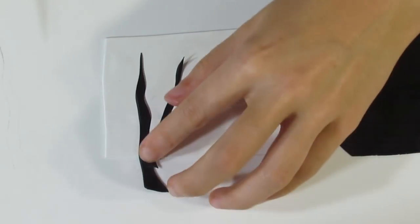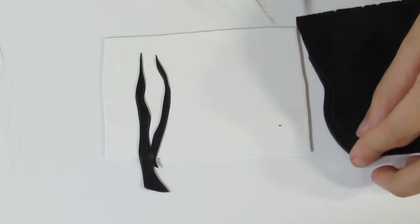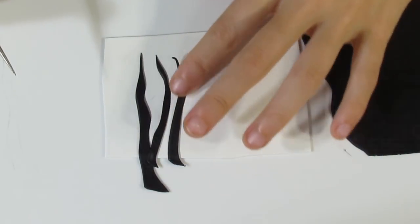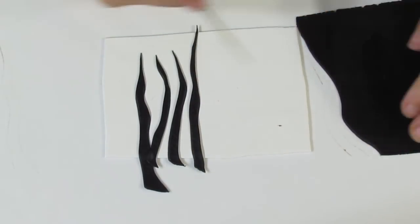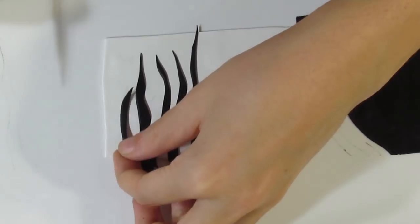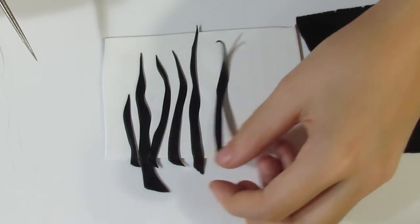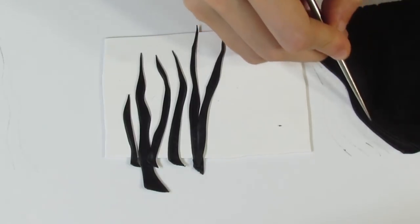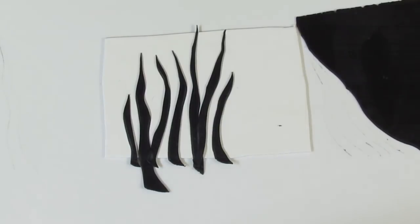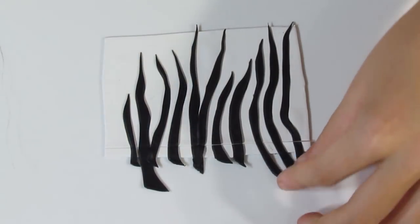Then I can lay that where I want it. Now this is my least favourite but it is still quite effective. So you guys can try that out as well if you didn't want to make a cane and you didn't have a stamp or a silkscreen. Just make sure that you do give the pieces a bit of personality. You can see that it's a little bit more rudimentary compared to the other styles. You could spend more time and make these slices a bit thinner and the pattern maybe a little bit more complex.